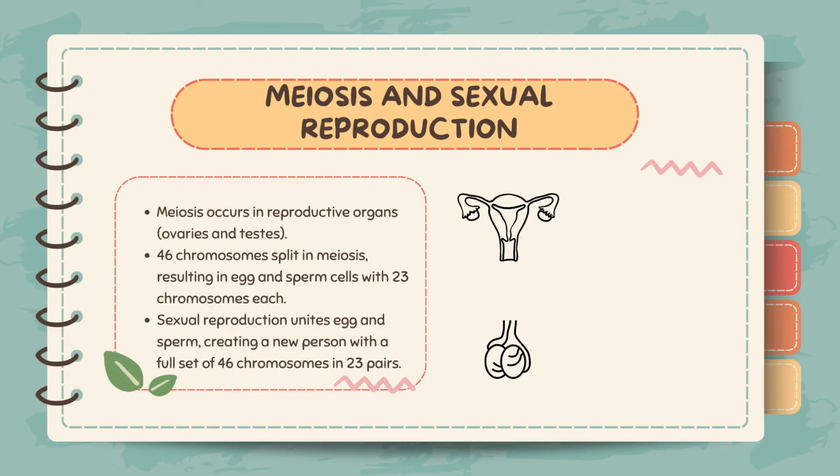The new individual's 46 chromosomes are thus in 23 pairs, with one half of each pair from the father and the other half from the mother. This pairing is possible because each chromosome contributed by the father's sperm is homologous, similar in shape and function, to one of the chromosomes contributed by the mother's egg. Copies of these original 23 homologous pairs of chromosomes are passed on to every cell in a person's body, apart from the reproductive cells, which already have 23 single chromosomes.